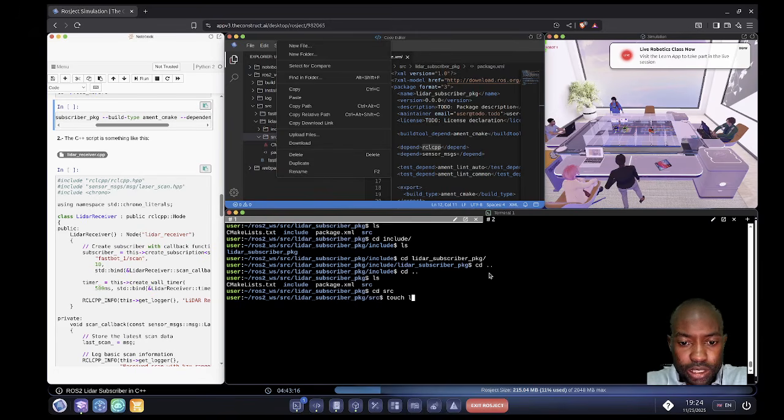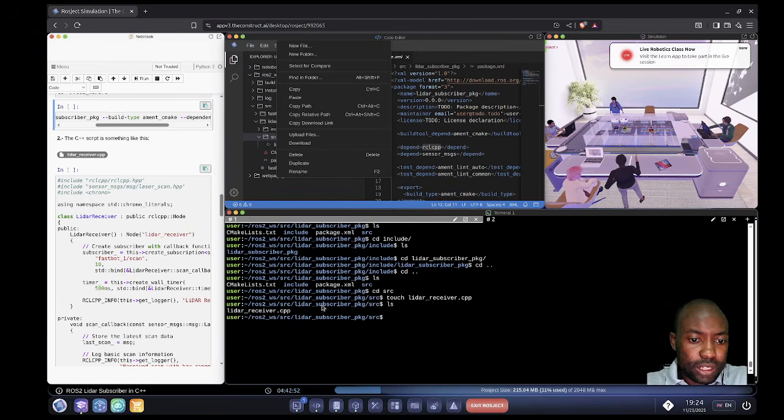So we say LiDAR receiver.cpp. It has to match exactly, so that we don't run into issues. Press enter, and if you say ls, now you have the LiDAR receiver file in there.